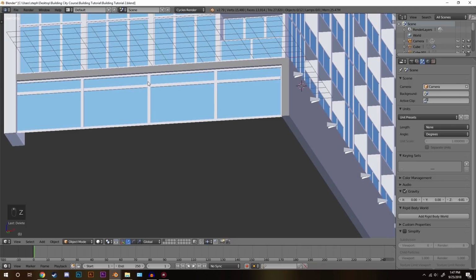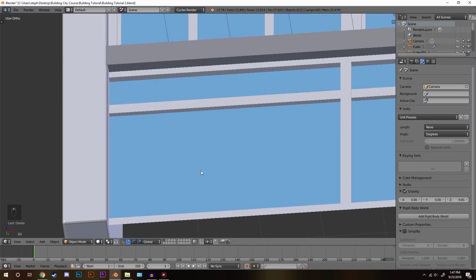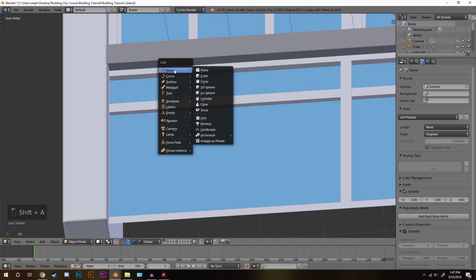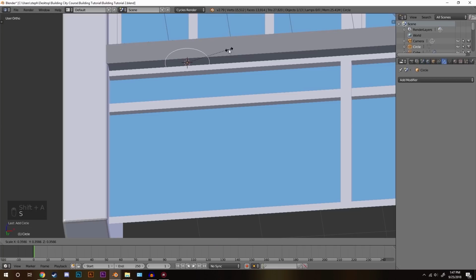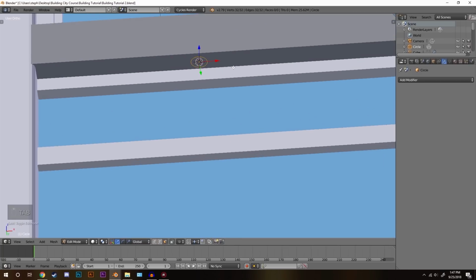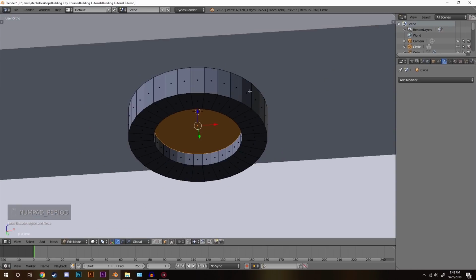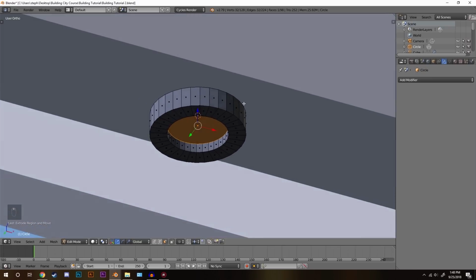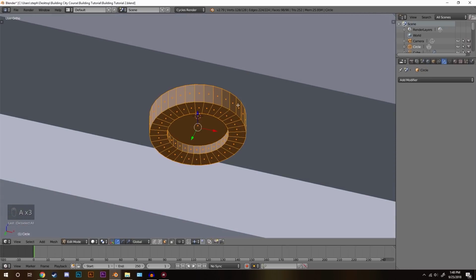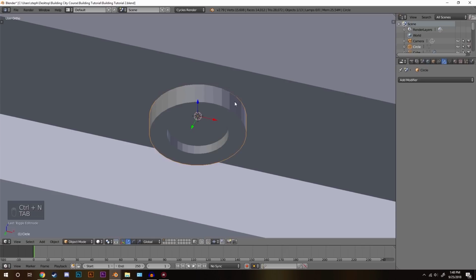Now for the lights underneath our doors, I'm just going to place my cursor right here, press Shift A, add in a mesh, and then circle. Scale this down until it matches the size of our border right here. Go into edit mode, press F, then E to extrude, then E to extrude again, right click, scale, then E to extrude and drag it up. I'll zoom in here so you can see it a little bit better. All right, there we go. Then press A once or twice, Control N, and that will fix the normal, so now the shading is perfect.